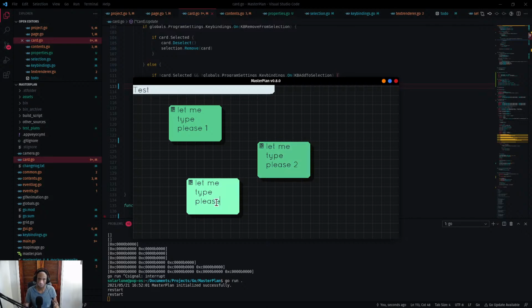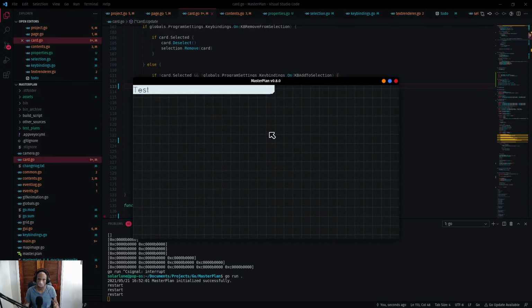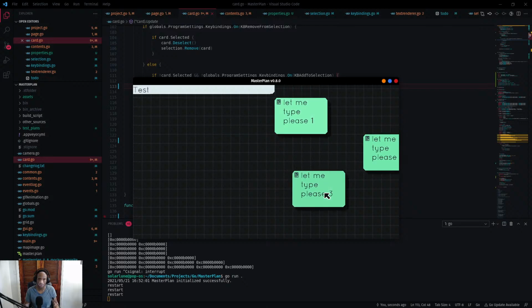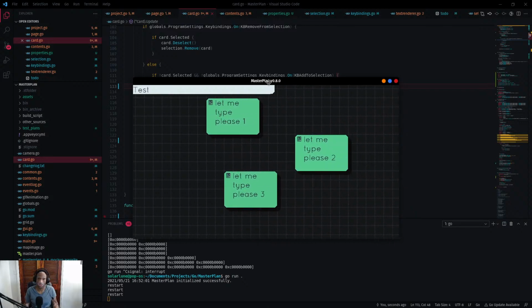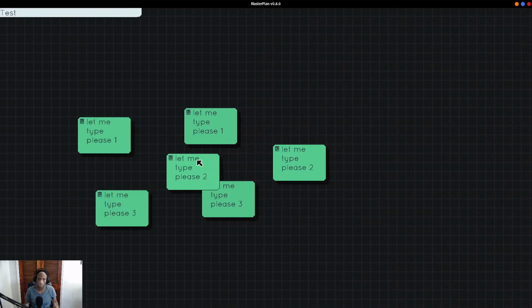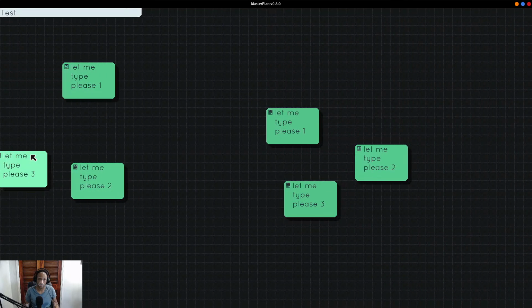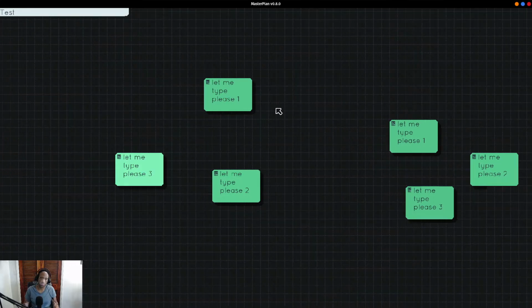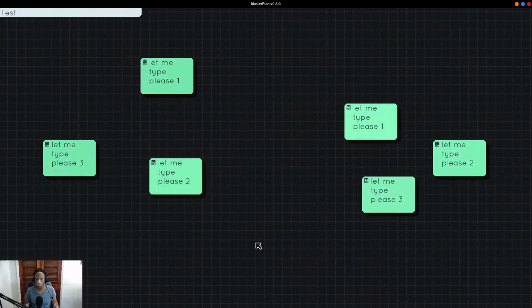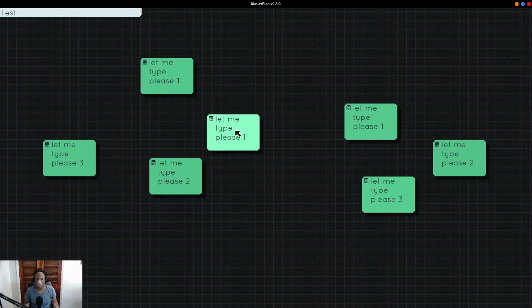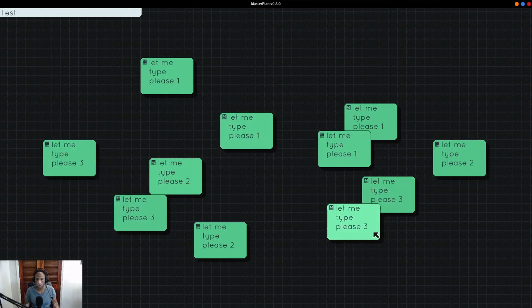Even better is that we can now copy all of these, restart, and paste them in. Let's go. So you can go to different boards, you can go to different plans entirely and paste stuff, which is insane. Yeah, that's pretty good. This is pretty solid. Not perfect, but it's definitely getting there.